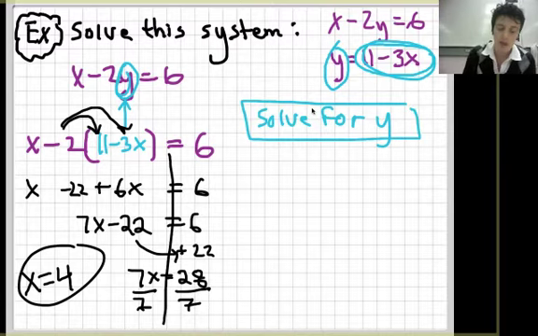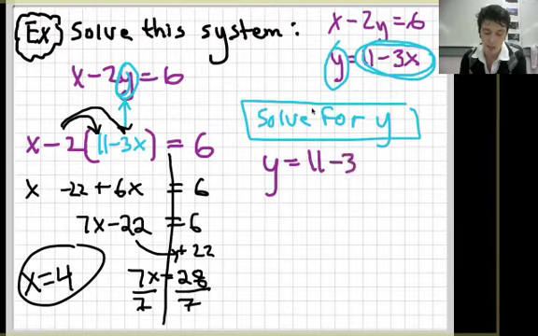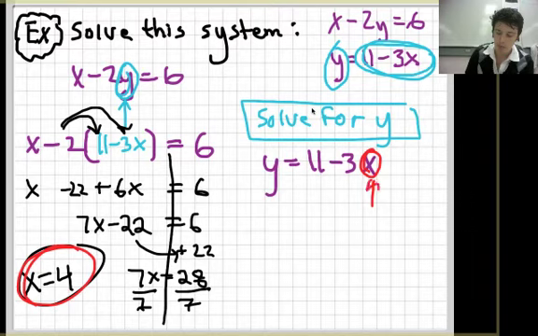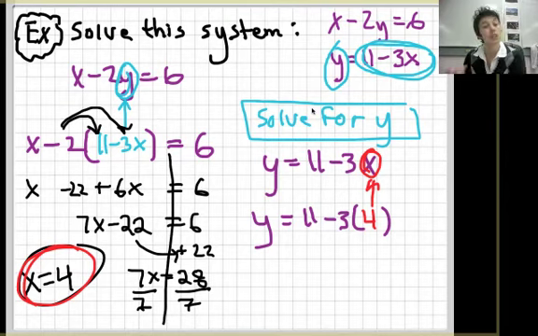To solve for y, you're going to go back and copy one of the older equations. So go back up to the start, up at the very top corner, and pick one of the equations to use. The bubbled one, y equals 11 minus 3x, is probably the easier equation. I'm going to put my answer in. I got x equals 4 over here, so I'm going to circle the x and put a 4 in for x. So instead of 11 minus 3x, I'm going to have 11 minus 3 times 4 is equal to y. And now you just have to do the math.